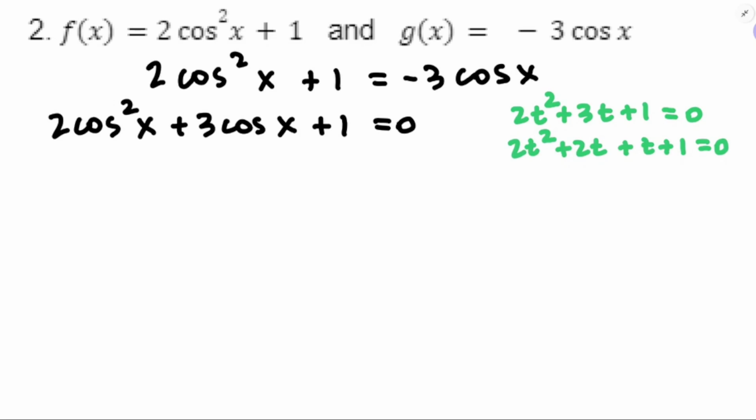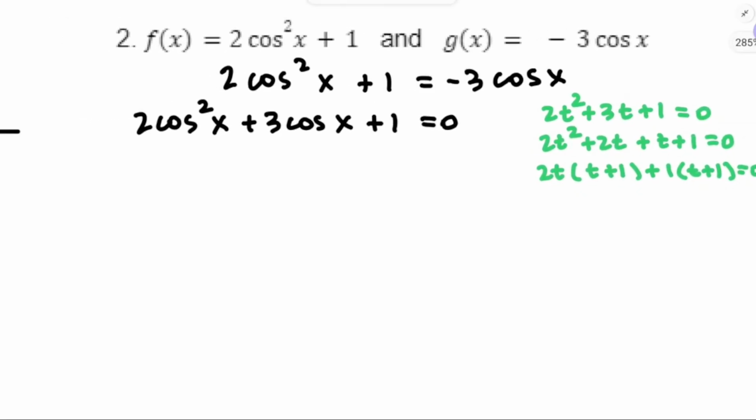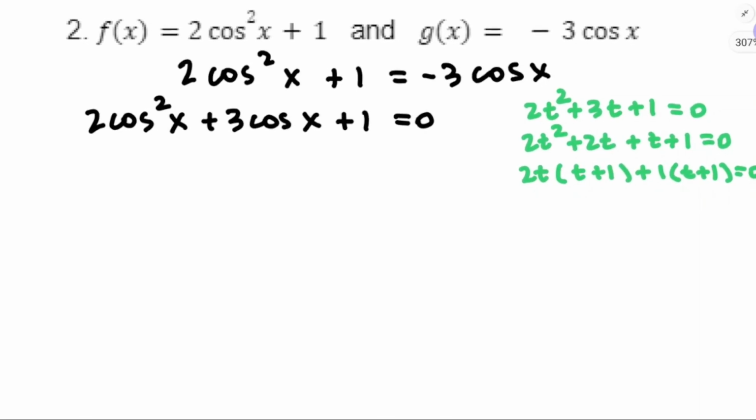If not, I'm just going to remind you, because it's been a really long time since we factored like this in this class. So 2t multiplied by t plus 1, and then I don't have anything to factor over there, so I need to factor out just a 1 times t plus 1. Kind of running out of room, but that's going to be a 0 there. I can't move that at all, but maybe I could zoom out a little bit. Either way, that's just not going to be something you're going to be seeing. All right, and then I can factor it as 2t plus 1 times t plus 1.